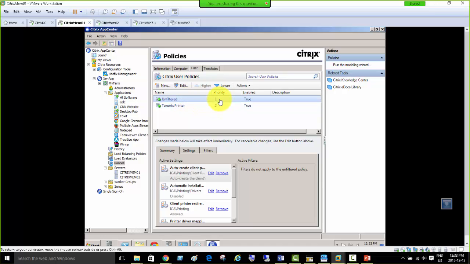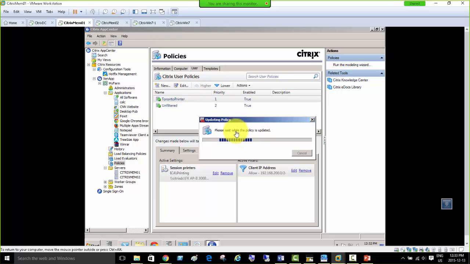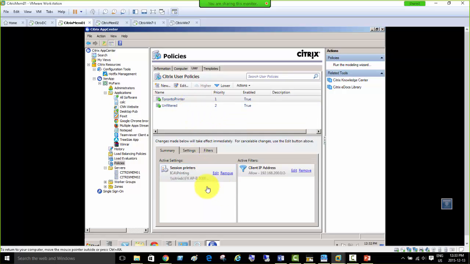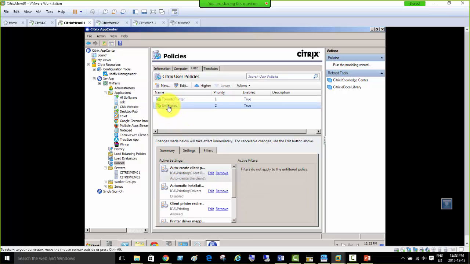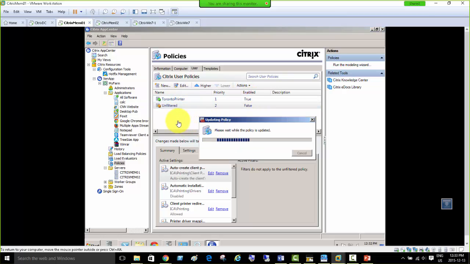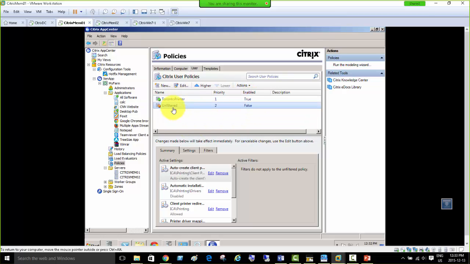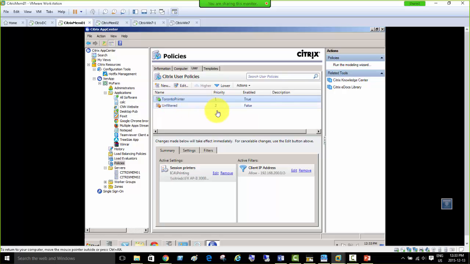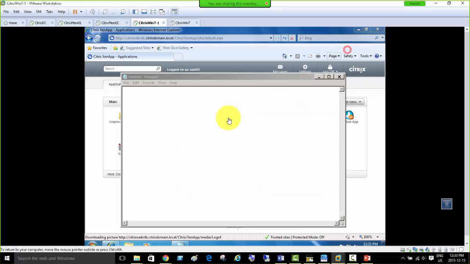So if I put this to priority 1, and there's that session printers policy, if I could disable this policy temporarily. So let's check this policy, the top one, and the second one is temporarily disabled with all those restrictions. So if this Toronto printer policy is enabled now, I could just go back here.